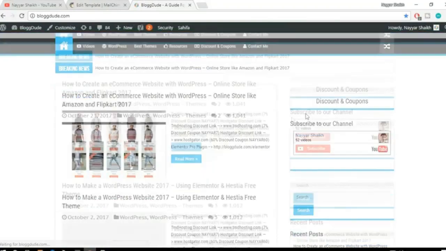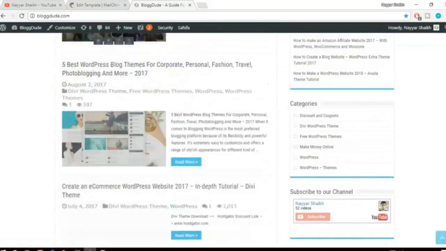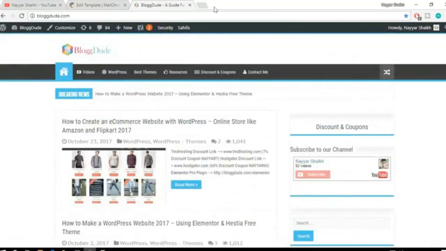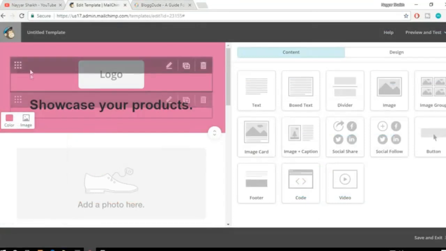Now here, if you see, everything is blue, so basically I'm following this blue color structure, so I can select that matching color over here. That will be much better for you, but I'm just showing you some beautiful colors so that you can understand how beautiful this looks. So we have this color in the background.